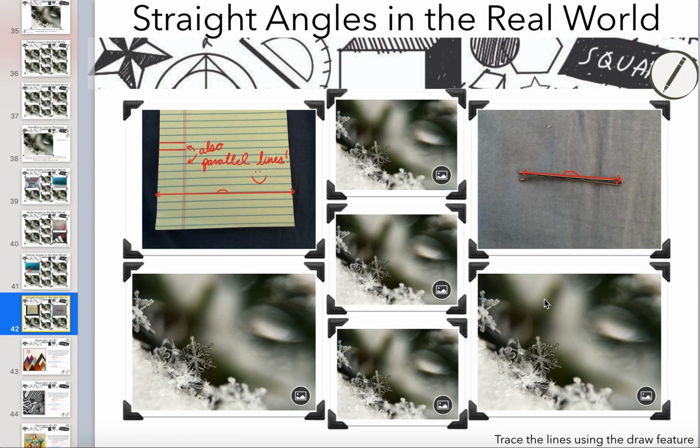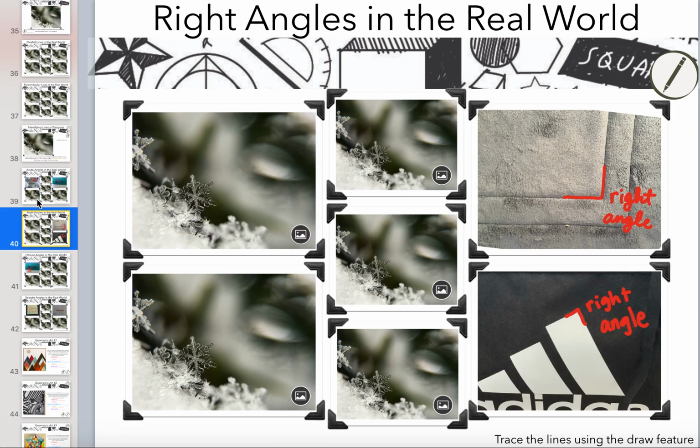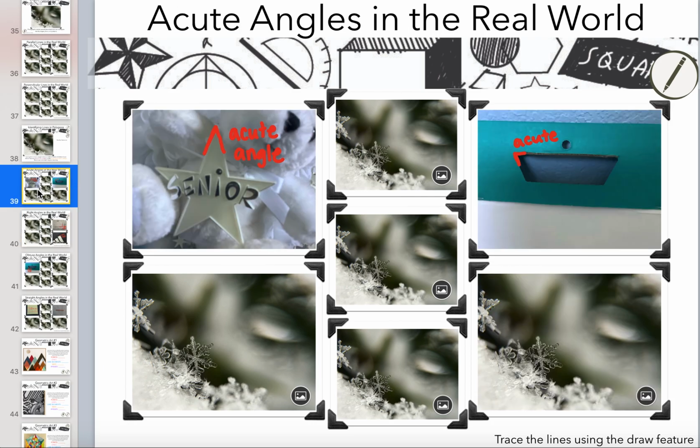But I want to challenge you to attempt to fill up all of these slides, take it into Notability, take it into markup, and label the angles that you're seeing so that they're obvious for everyone. Choose a bright color, don't choose something like black. And I can't wait to see what you come up with.